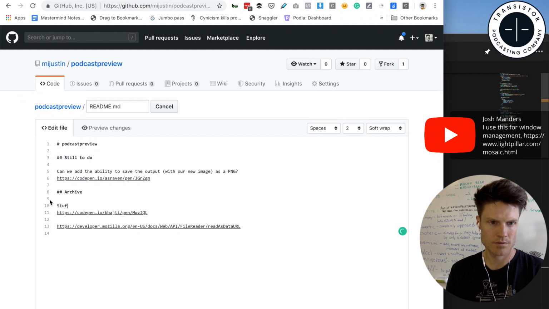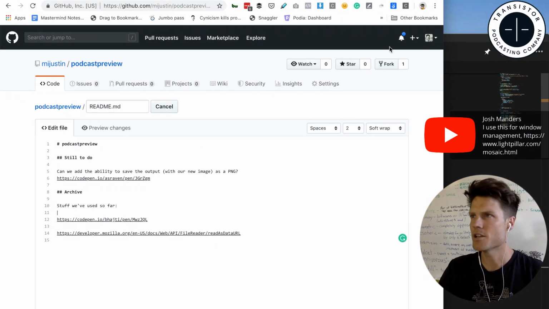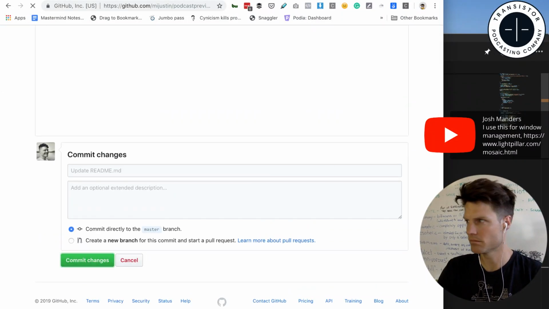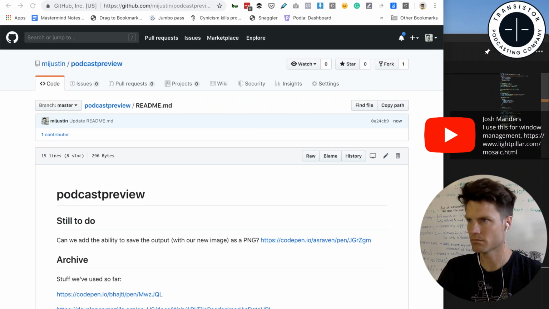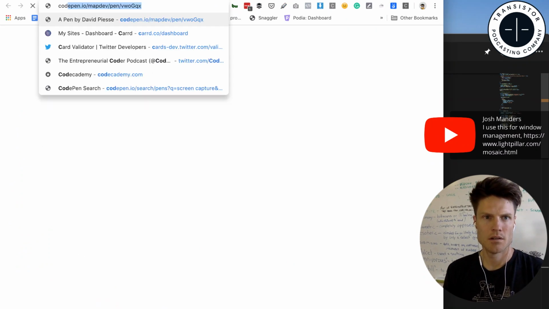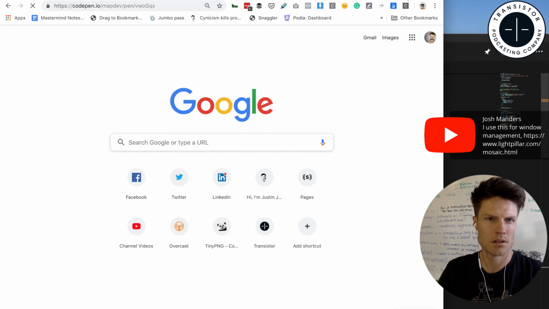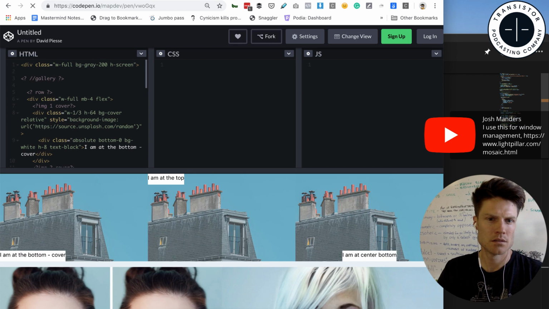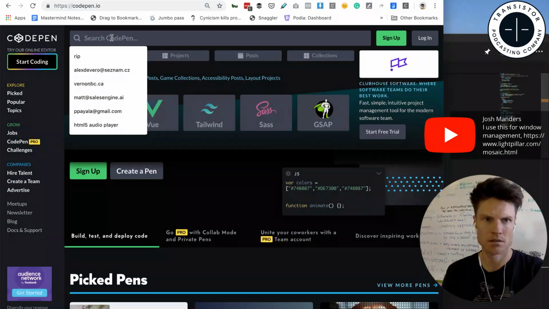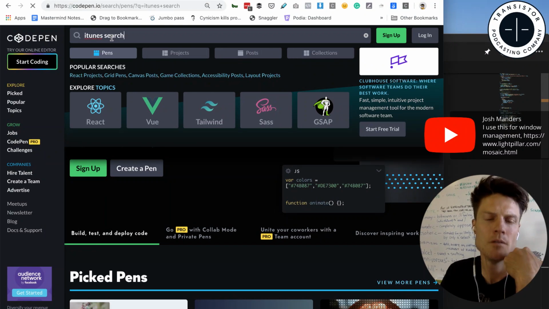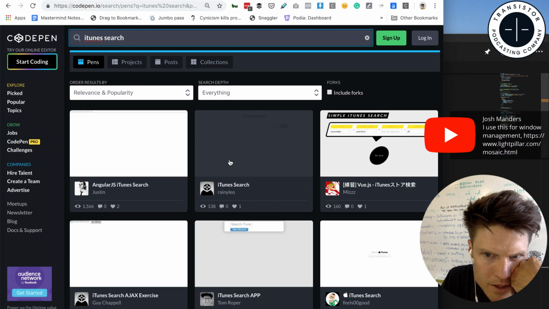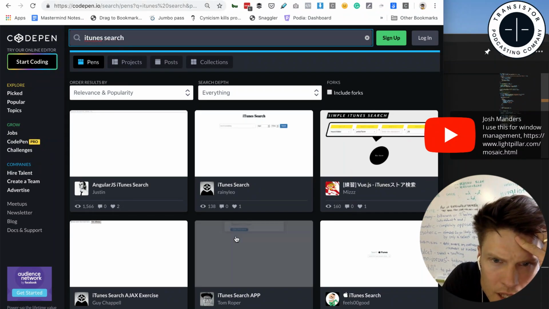References. Stuff we've used so far. Should also include the original thing. CodePen.io. Want to make sure I reference that initial CodePen that was so helpful. Where is it?